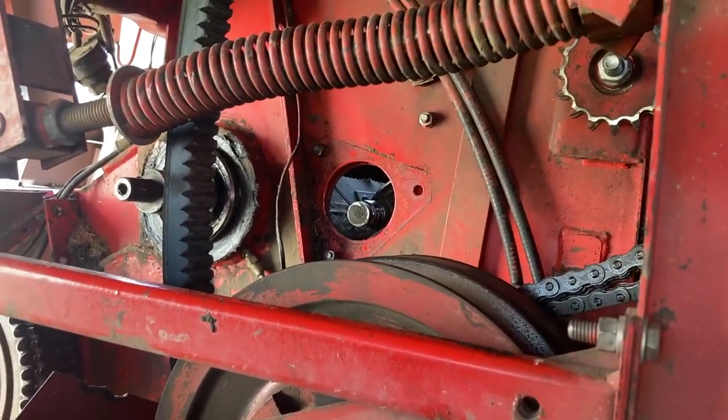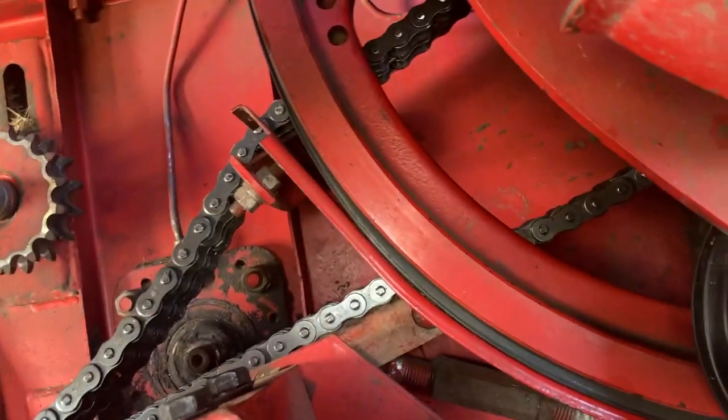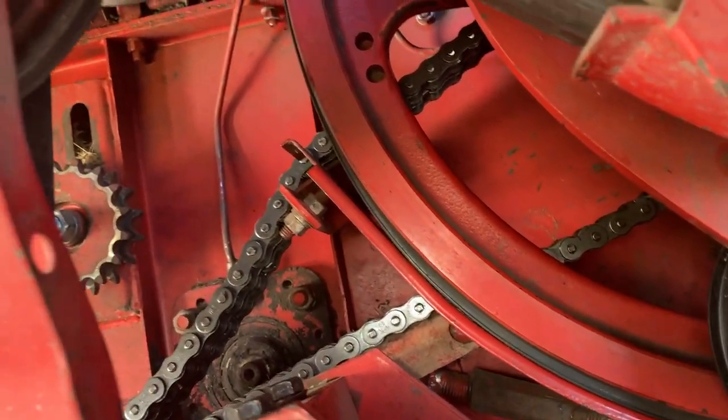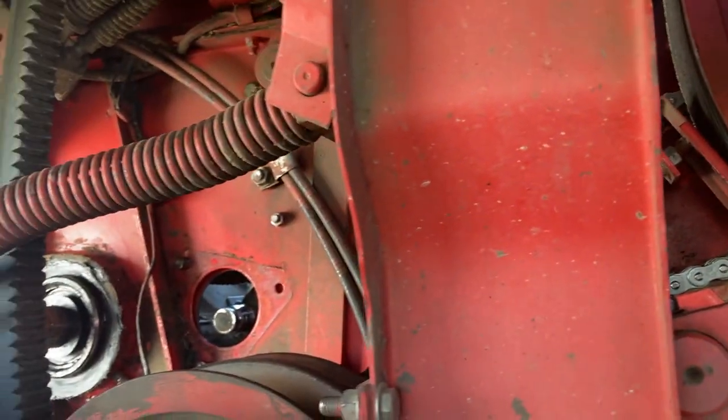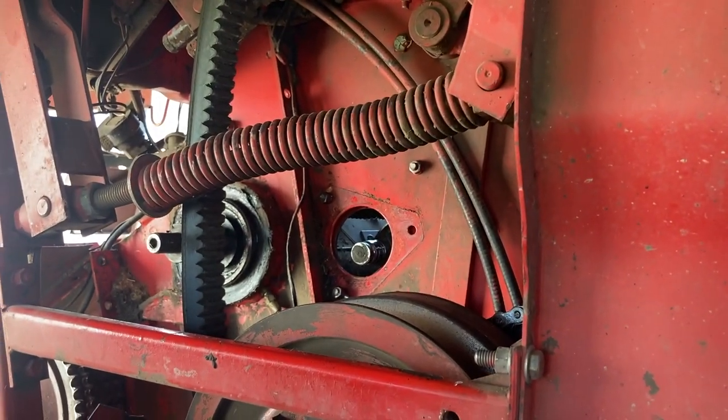And I'm putting that bearing in there. I'm just waiting for Annette to come back with some silicone. And I got the new chain in place, ready to go. It's got to be hooked up after I get that bearing in. So we'll see what else is going on here.